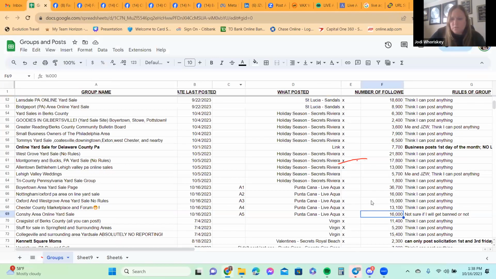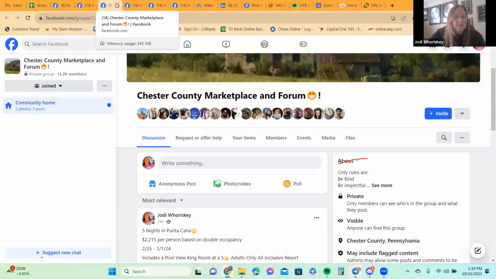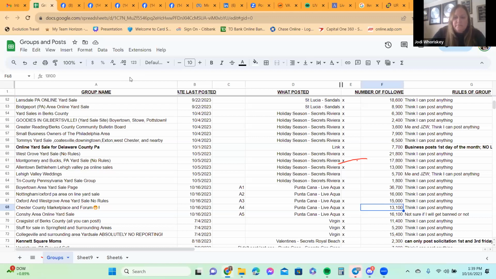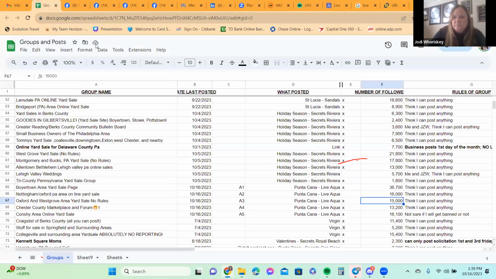That's in this group. I like to keep track of how many in a group, because sometimes if I want to target certain people, I'll know. So that's Conchie. This is 13,200. Okay, Oxford. This is 14,900.